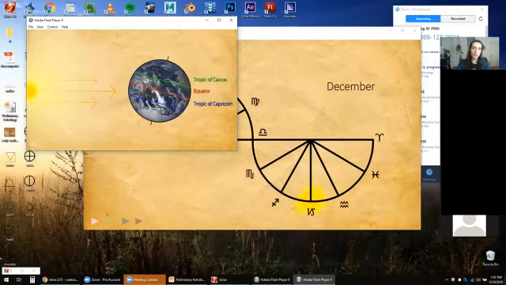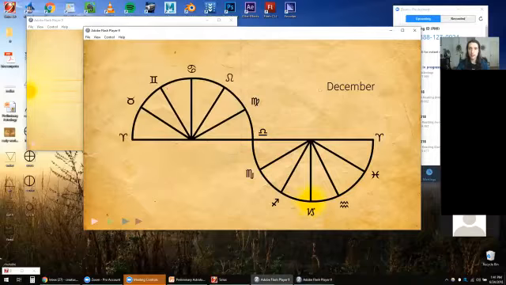Now, obviously what this means is if you live in Australia and if you're in the southern hemisphere of the globe, then this is when you experience summer. This is the summer solstice in the south, south of the equator. When the north is having a summer solstice, the south is having a winter solstice. And it's because of the tilt of the earth as it rotates around the sun, creating these seasons and creating the path of the ecliptic, which creates the 12 zodiac signs.